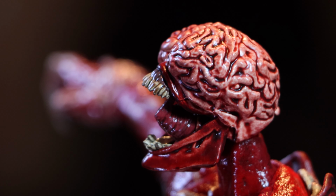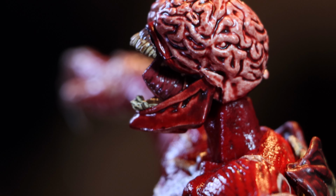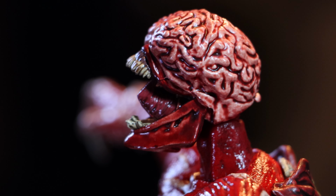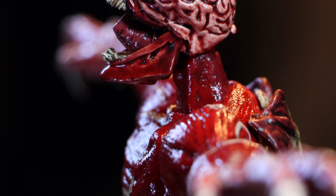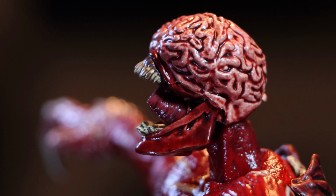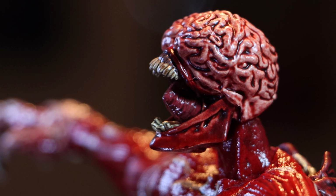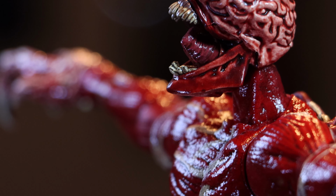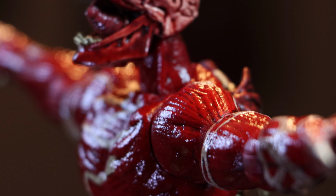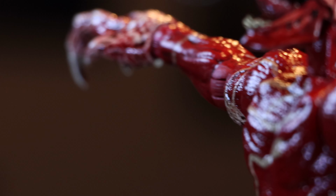Check it out from the side. So that tongue that you can just see there, that's a separate little bit that you can plug in, or you can have the extra long version, or you can have no tongue in there at all and just close the mouth fully. I found the best way to switch the tongues around was to actually remove the head completely and just plug it in that way. You can even remove the jaw to make it easier to switch tongues if you want to, and put it all back together again. But, oh, the wet look of the skin. Very nicely done. It really does look quite disturbing.